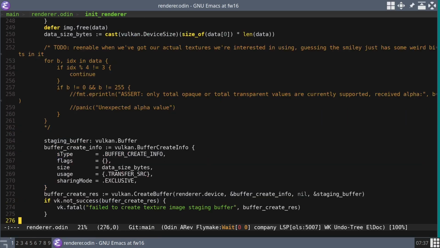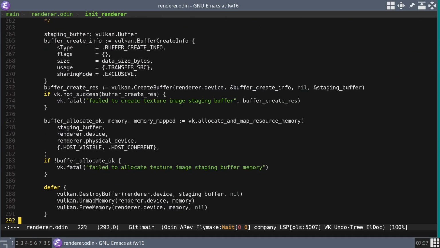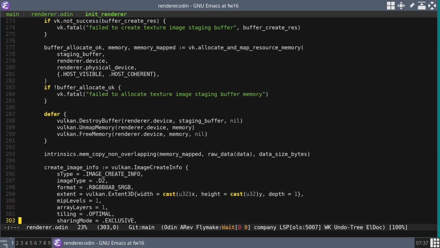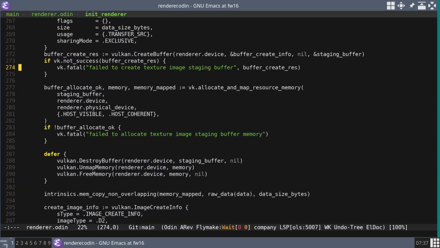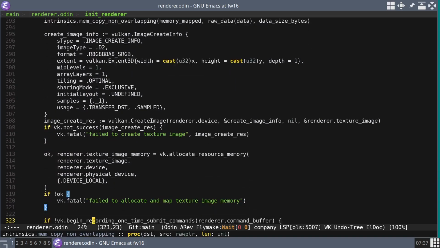What are we doing here? This is then sending that to... Right, okay. So we have a staging buffer that we're sending the data into. We do that there. Then we create our image.